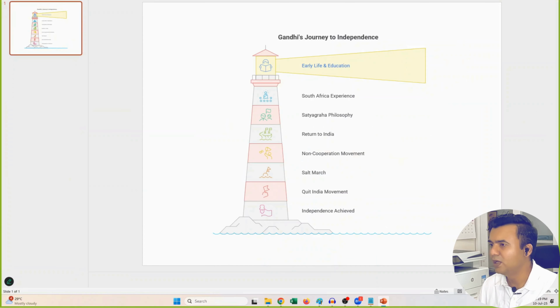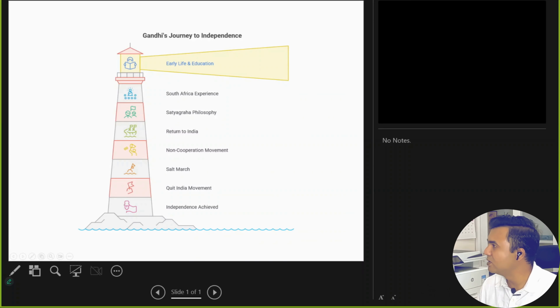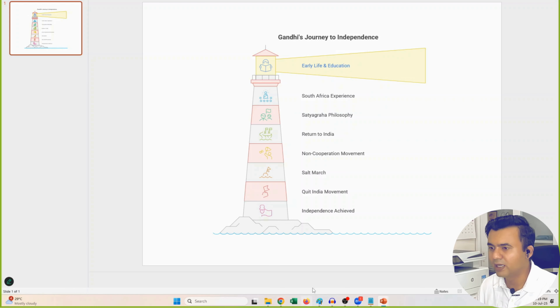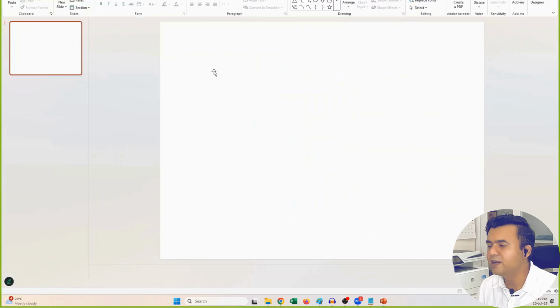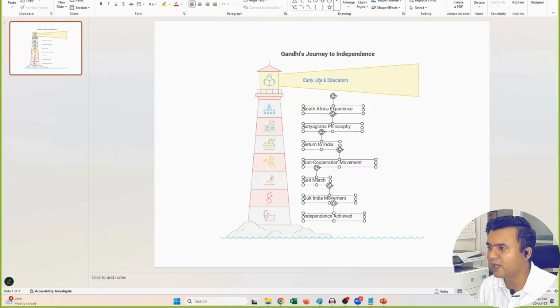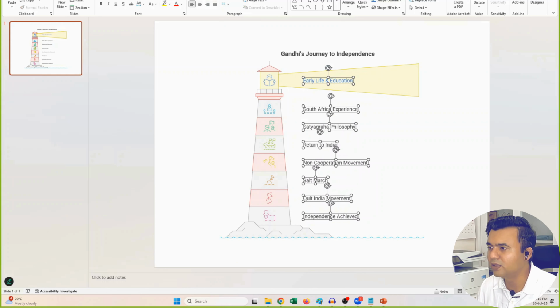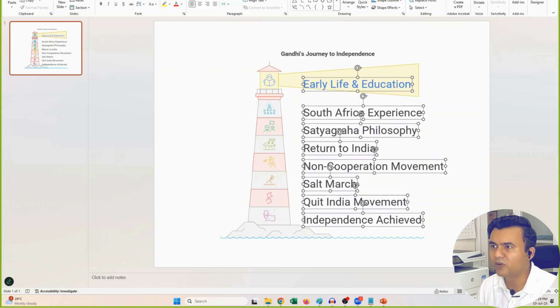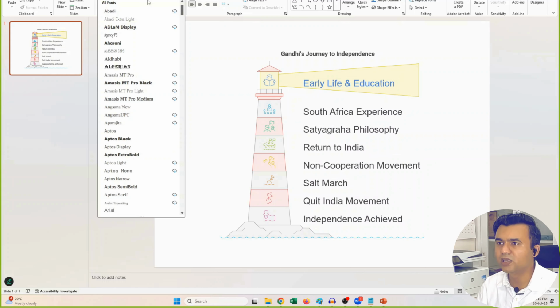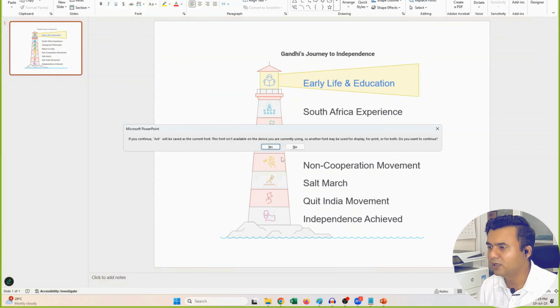This looks awesome. You can edit further. Okay, so where is that? Yeah, here it is. So you can see this is really good. You can enable the editing if you are a slide or PPT user, and then you can change and edit this further. If I wanted to increase the font size of these words, you can do that. You can change the font size, maybe make it Arial or of your choice. This is really good, right?